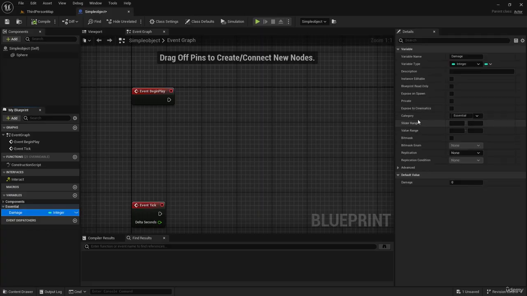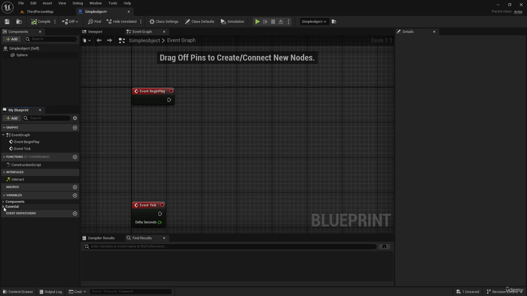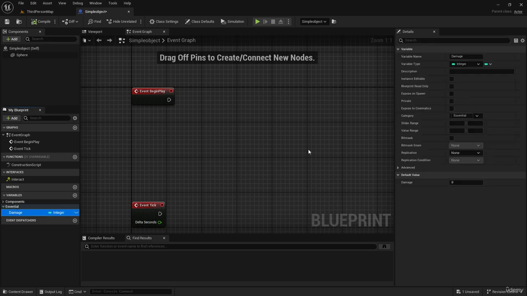So we can define the category so that in future, when we have a lot of different variables, it's hard to keep track of them. So for that you create a category so that you have a drop down. If I close this, that's all. It will give a clean understanding of what the blueprint variables are and what the purpose of them is.